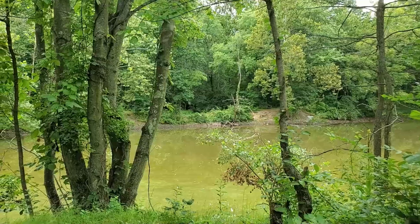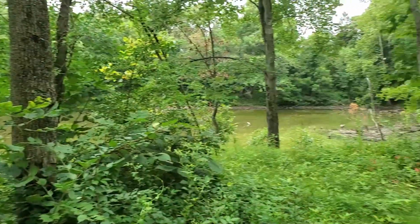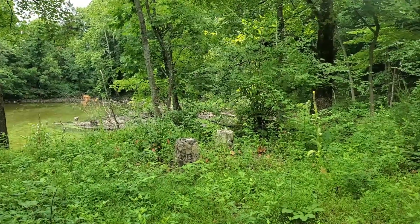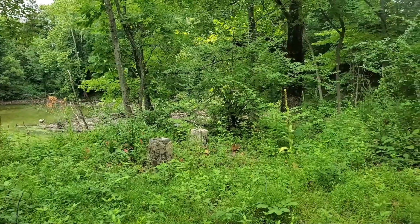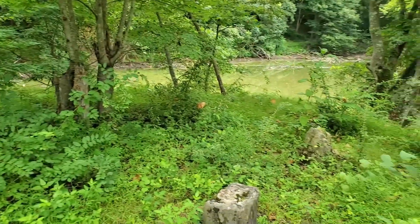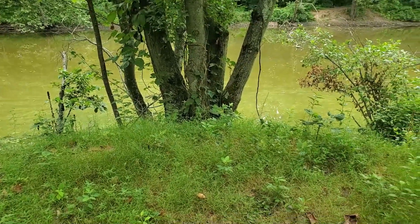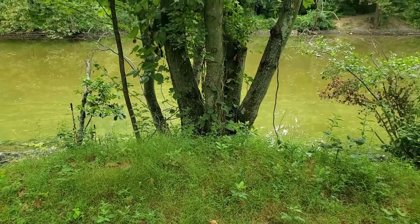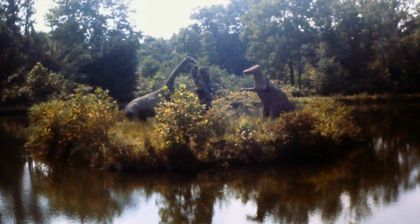But just judging on, you know, that's the other side of the lake, and on the other side of that wall is the creek. When you were to have looked over here, there was a dinosaur here, and I can't remember which one was where. I know I do have an old picture that was taken from the other side of the lake of the dinosaurs that I can put up right here, or as soon as I get done explaining this. And then the other dinosaur was right here. And then over this way, right about the center of your screen, there was an old dead tree stump that was kind of tall, and it had a serpent wrapped around it. And it probably came to about right there or so, but you'll see that in the picture. I'm going to put that up now.